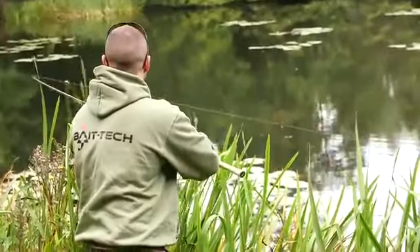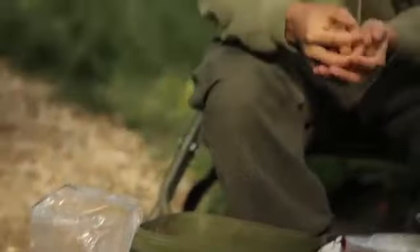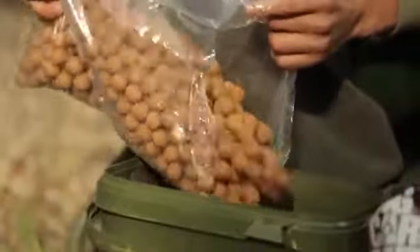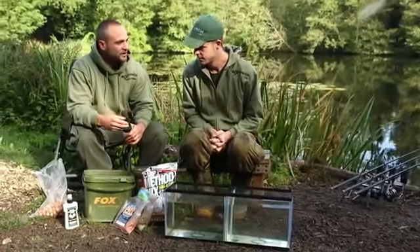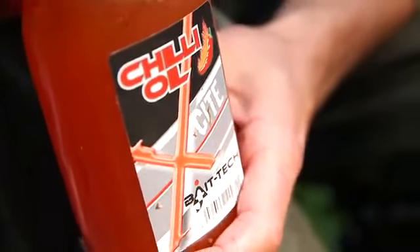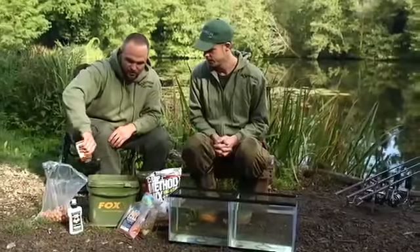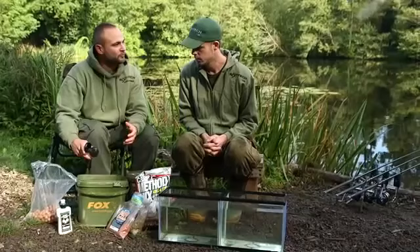Carp fishing to me is just everything — I haven't found another hobby that even comes close. We've been lucky enough to get our hands on these new boilies from Bait Tech. What I do first is just glaze the boilies in chilli oil. What I'm basically trying to achieve is incorporating a groundbait in a different way — not a stick mix or a method feeder — something a little different.